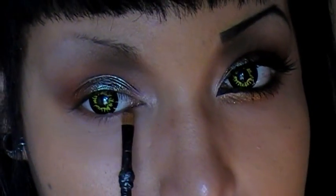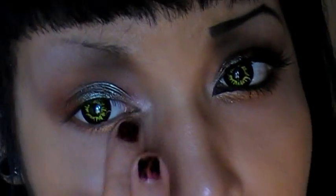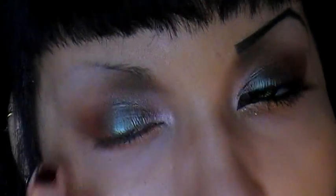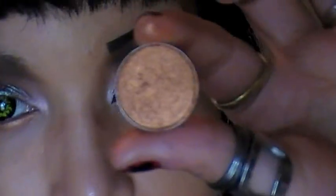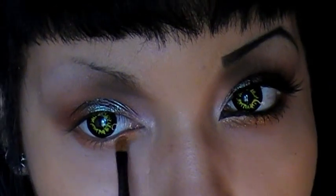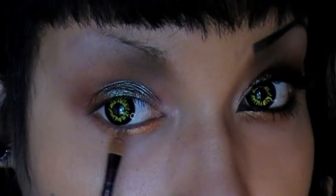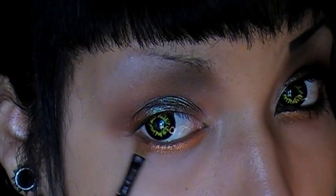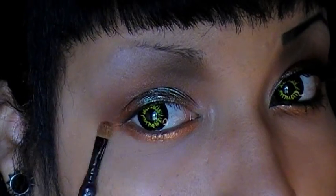Using a little bit of a golden base, which is a NYX Jumbo Pencil in gold. I've lined it underneath my eye, and I'm blending it out. Alright, and then I'm taking MAC's Courage eyeshadow and placing it right on top of that. And I'm also blending it out.